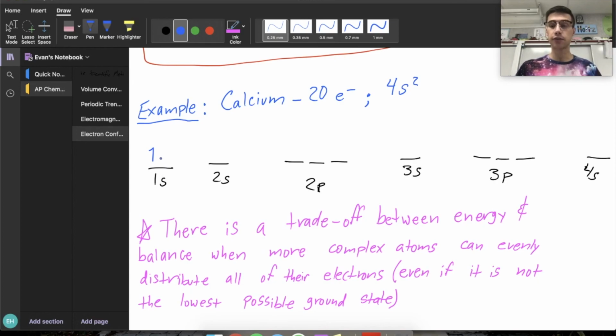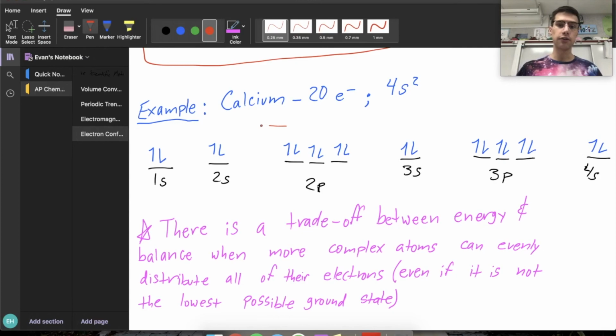Obviously, there's no other seats for these electrons to fill in, so we've got to come back and fill in the second one. 2s, 1, 2, 2p, 1, 2, 3, 4, 5, 6. Notice how I filled in 1 for each subshell first, and then I came back and double filled them all, okay? So far we have a total of 2, 4, 6, 8, 10 electrons, 11, 12, 13, 14, 15, 16, 17, 18, 19, 20, okay?